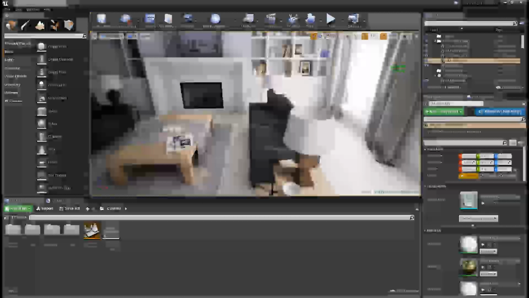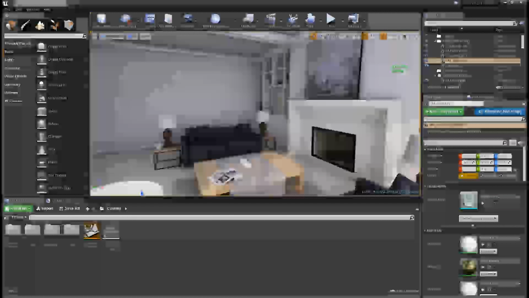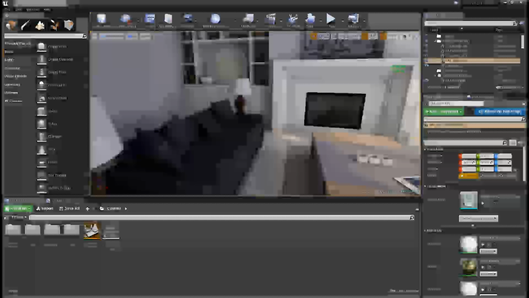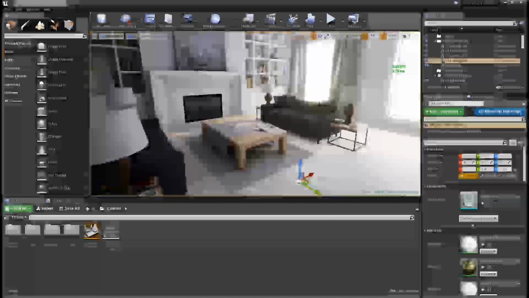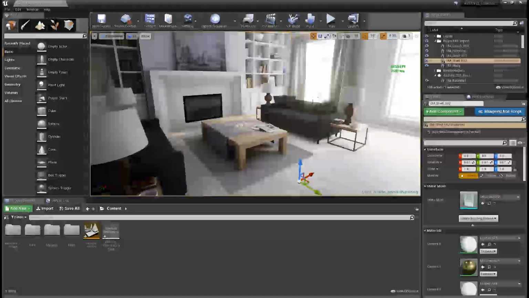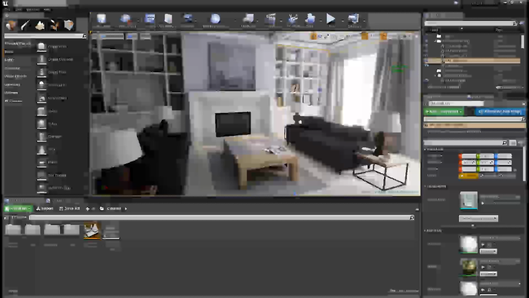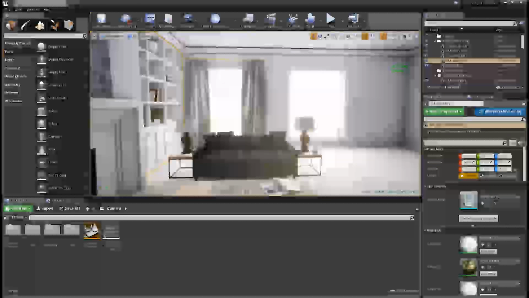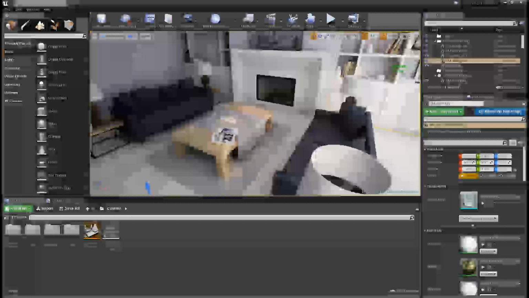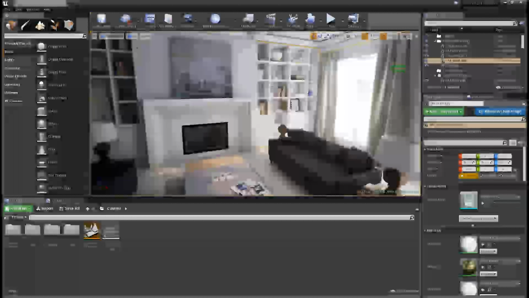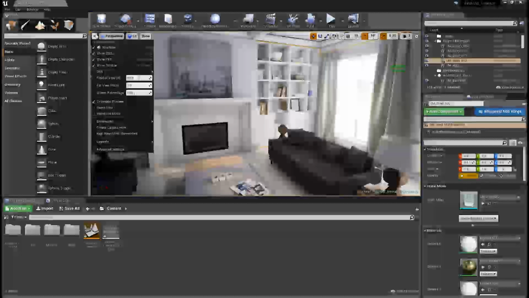So we can see I'm running at about 100 frames per second, maintaining roughly 9 to 11 milliseconds. And that is perfect because that's basically VR level of performance that we need here. If we ran this in a VR headset, we'd be looking great. Everything would be nice and smooth. We wouldn't get any simulation sickness or motion sickness. So that's perfect.